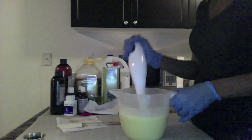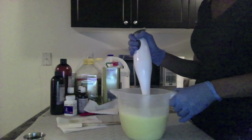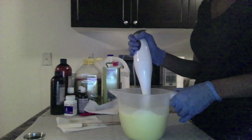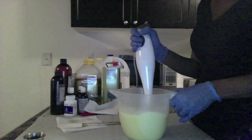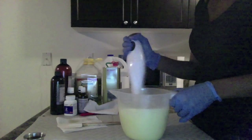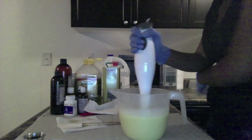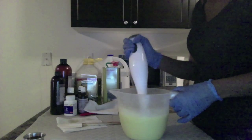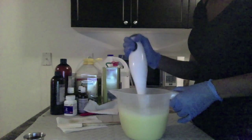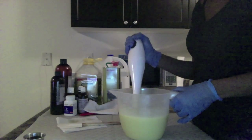So I'm still not at trace. You want to give your stick blender a break in between, especially if you're trying to maintain a soft trace or a light trace for swirling, I'd rather say. Still not at trace.